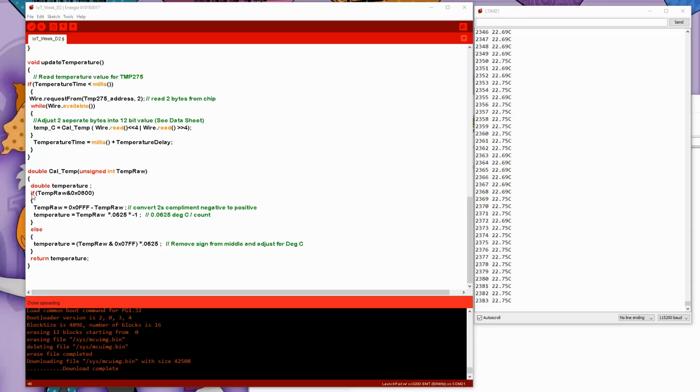Now, the one thing I wanted to just mention about the calculate temperature is we've got two things here. The first function here, the if temperature raw and 0x0800, is looking at the sign bit. Remember, we've already adjusted for the 12 bits into the lower half of the unsigned integer. And the 12th bit is the sign bit. So if it is set, we are reading negative temperatures. If it is not set, we're reading positive temperatures. This one is adjusting for 2's complement with a sign bit, and this one is just taking the absolute value of the integer and returning them. And that's pretty much it.